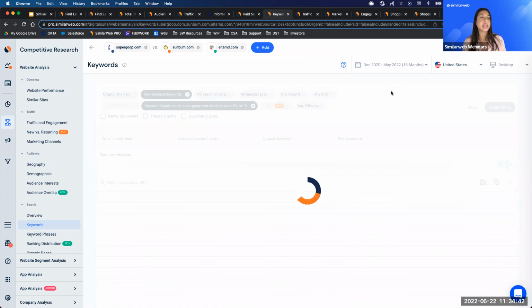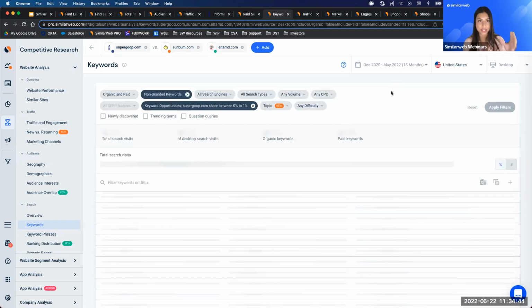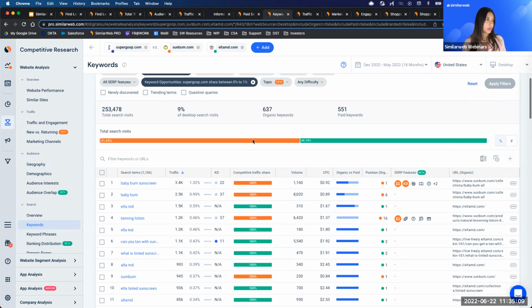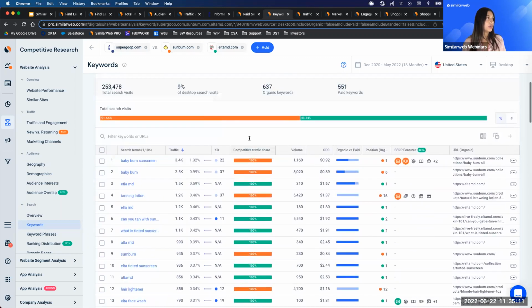Against their competitors. And this is really helpful, whether it is paid search, or more on the SEO and content side. So I recommend even sending this type of report to your given portcos once a month. You can always even add it to a dashboard using this plus button, kind of set it and forget it. The data will automatically populate every month, and you can turn it easily into a nice PDF and share it with your portcos. But now we're left here with, number one, how many search visits that Supergoop is potentially missing out on.